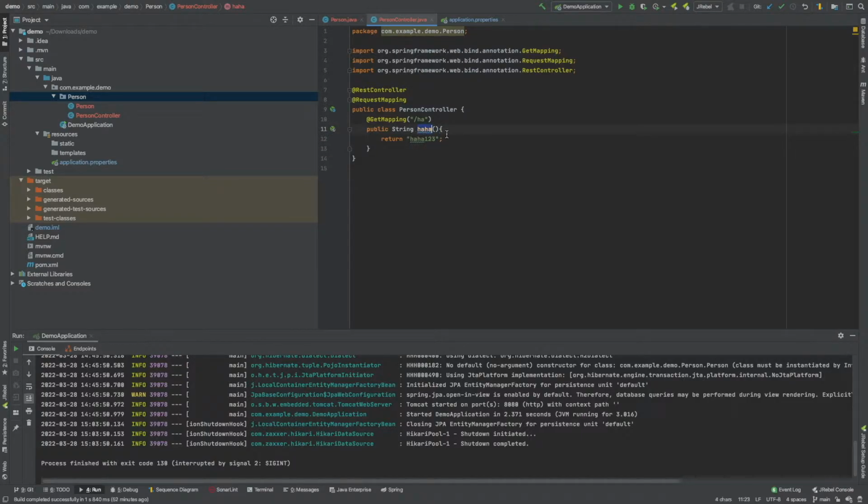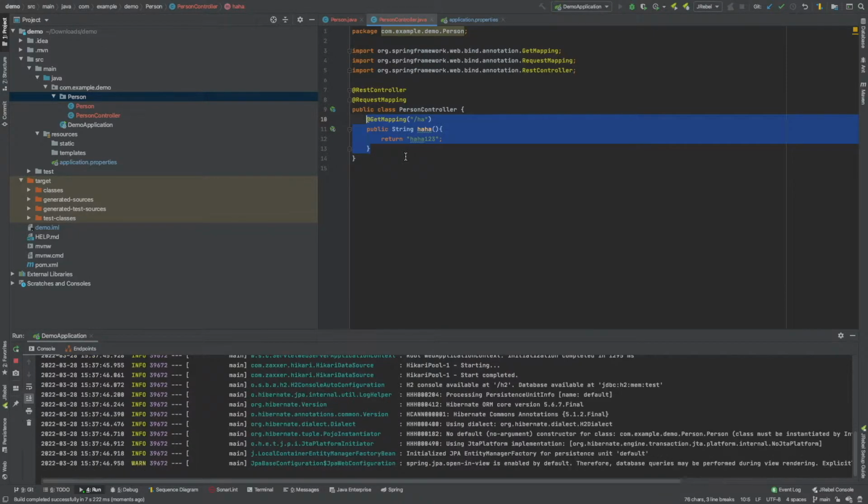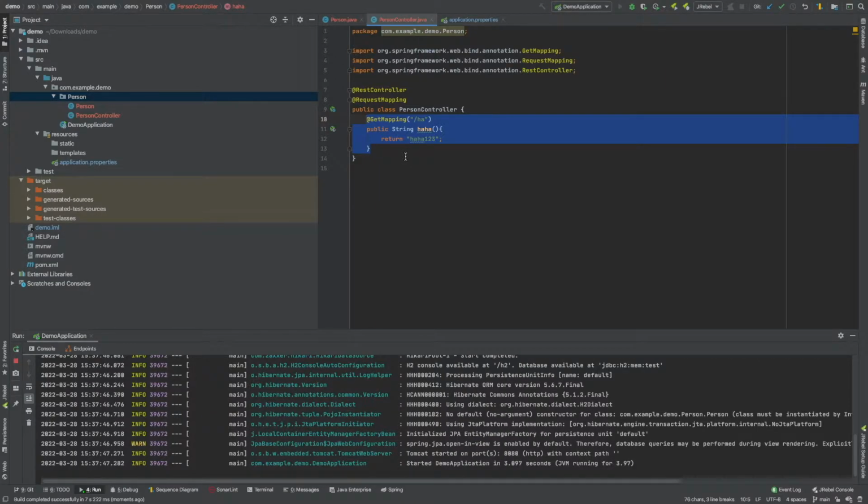So our method is called haha, our endpoint is called ha, and it'll return haha 1 2 3. So I'm just going to run this, and I think this should work. It looks okay, but let's just double check and test this simple example before we try and go any further with using our person class and trying to return a person. So this is up and running. So let's go to Postman now and test this out.